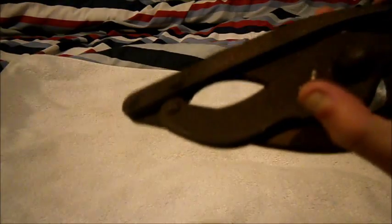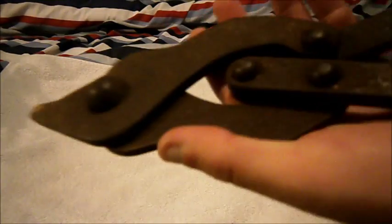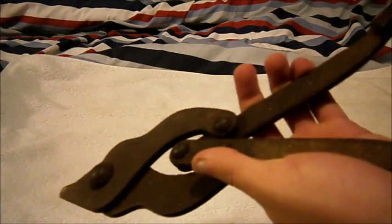Now this one is heavily rusted, as you can see, so I can't find the mark, or where the mark is. It's because they're heavily rusted over, but yeah, as you see, wire cutters. Open like that, you can snip the wire. Yeah, it's very good. This is the only one in my collection, and it's very nice.